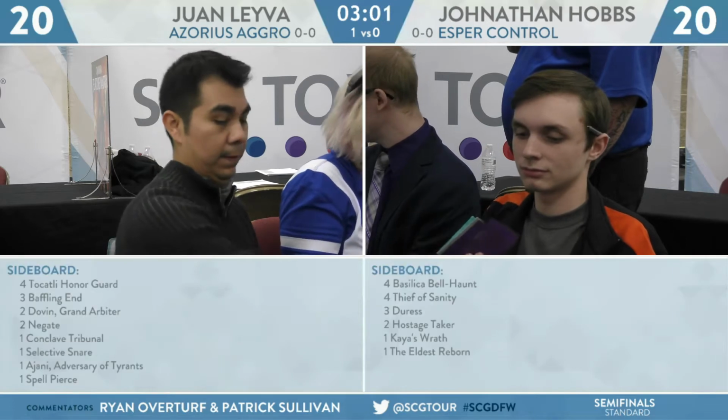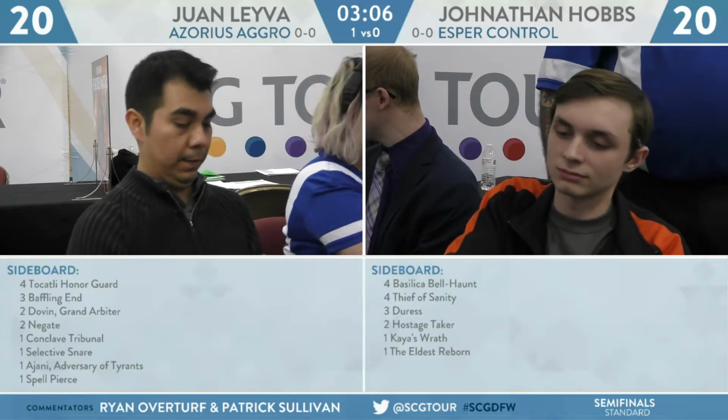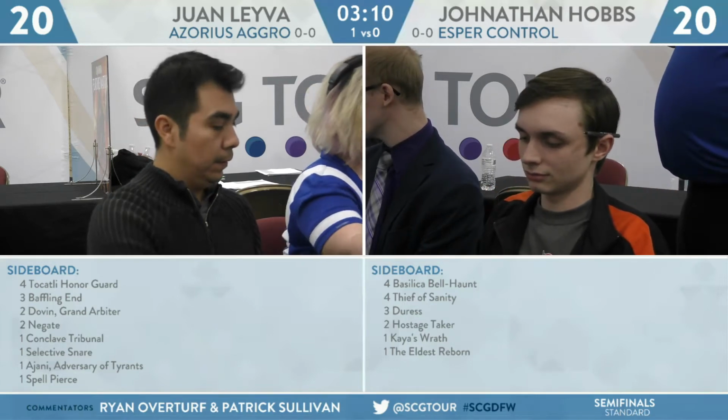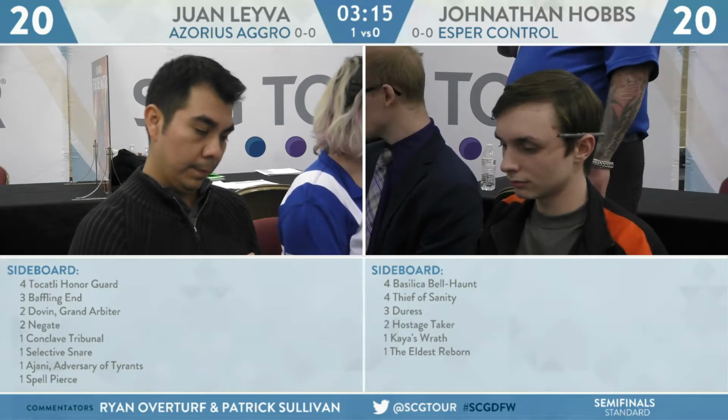Players are going to go to sideboards here for Jonathan Hobbs. He will need some help. The sideboard's pretty creature heavy, actually. It's kind of an interesting take. There's 4 Basilica Bellhaunt, 4 Thief of Sanity, 3 Duress, 2 Hostage Taker, another Kaya's Wrath in there, and an Eldest Reborn. What do you like here?